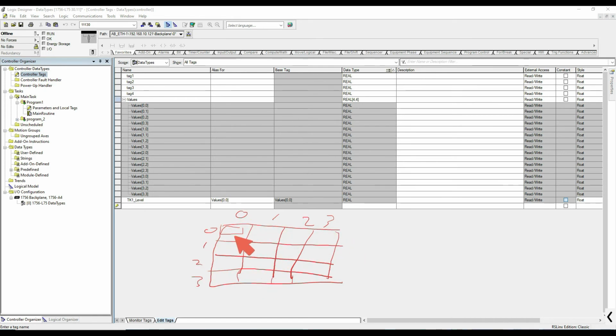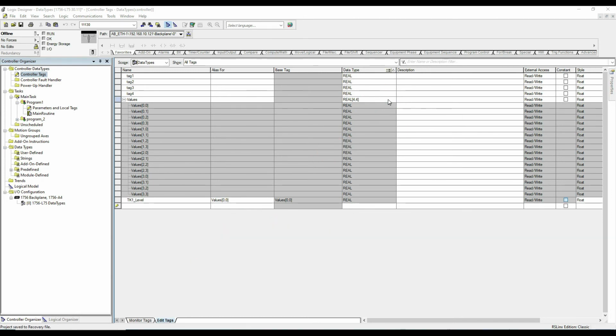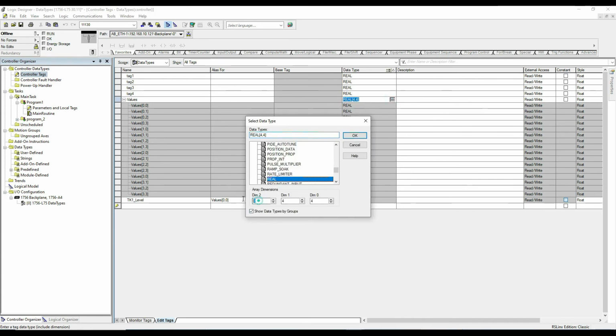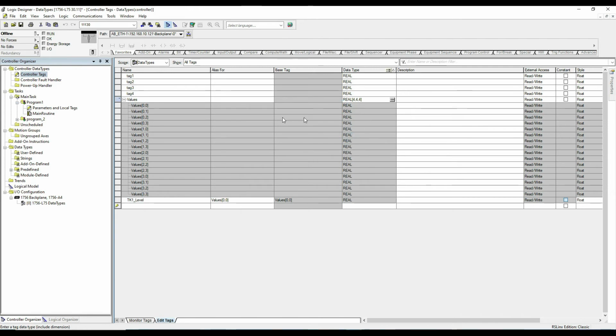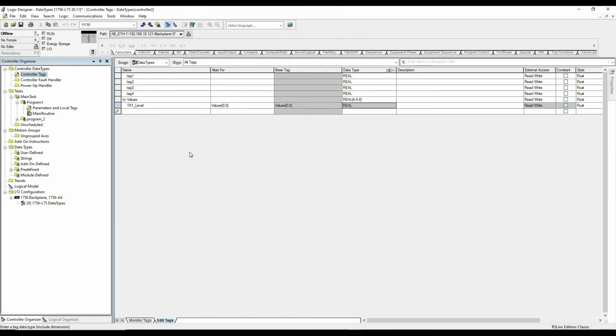Sometimes you might want a 3-dimension array. The way to do that, again, is to simply go back in here and add another element. So now we have 3 dimensions. This becomes like a matrix essentially, and again it's going to require the x, y, and z if we're talking about axes.